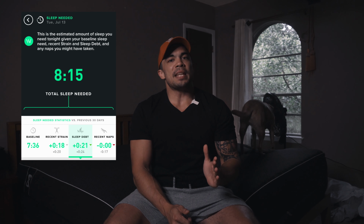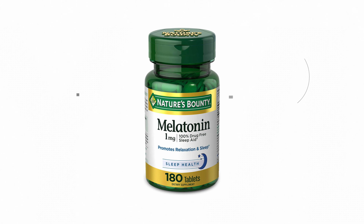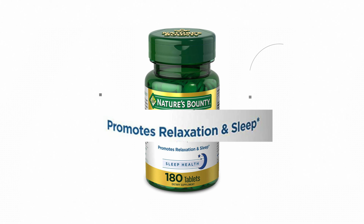So here we are, 32 years of age, and I'm in this sleep renaissance. I do whatever I can to make sure to keep my sleep debt low and improve my actual quality of sleep, all of which I track on my Whoop strap on my bicep. Now, according to the studies, there's nothing clinically validated as far as supplements that improve actual quality of sleep. If you notice, there's some of that legal massaging on those supplements where they use words like may promote sleep.